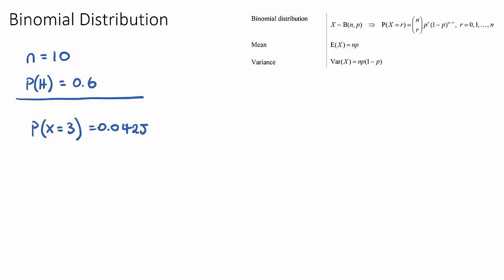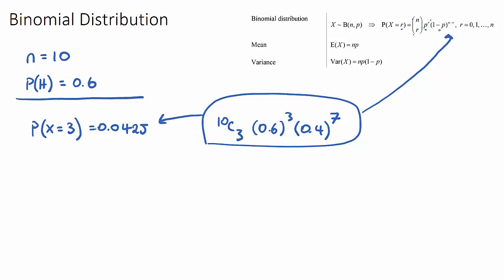Now if you're very interested in how this formula appeared, what actually is happening is we could get three heads out of 10 in 10C3 ways, this is the combinations component of this formula, and then a head has a probability of 0.6, and we know we had three of these, so 0.6 to the power of 3, and then it would be tails, 0.4 to the power of, and there were seven of them. And then this is the complex formula which got us this answer, and that's what this is actually saying up here. The probability that our random variable is r, which is n, the number of trials Cr, the probability of success to the r, and then the other probability to the n minus r. So this is quite a complex formula, but if we use the calculator and you use the binomial pdf, it will solve it for us.